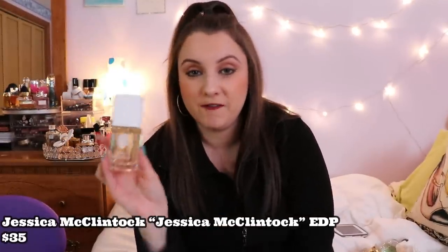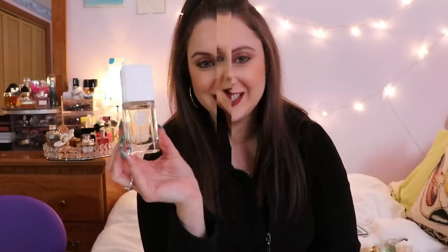The next fragrance is the Jessica McClintock fragrance — an eau de parfum. If you love a very very floral scent — like extremely floral, basically 100% floral — you're going to love this. I absolutely love this fragrance. It would be amazing at a wedding — a perfect wedding fragrance. It smells like white lilies or gardenia, something extremely floral. It is very very long-lasting so you definitely get your money's worth. It's such a feminine, classy, amazing fragrance — highly highly recommend.